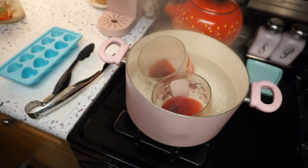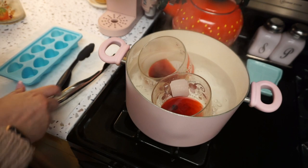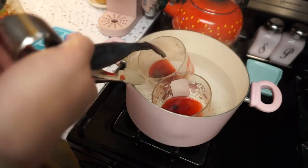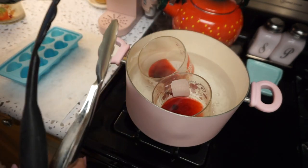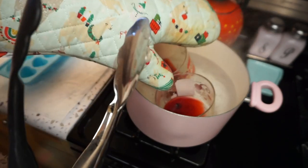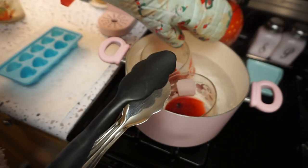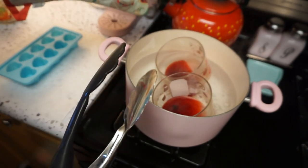Just about four minutes later and the wax has melted. My water actually got up to boiling, which was not necessary — I just turned it down a bit. But obviously you want to be extremely cautious at this point. Everything's going to be really hot. I have some very high temperature heatproof gloves, and I also have some tongs. So make sure you're using whatever you need to be safe during this step.